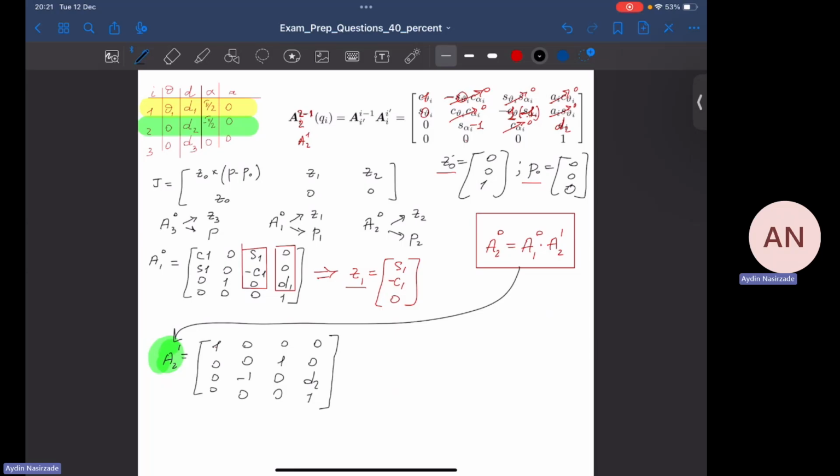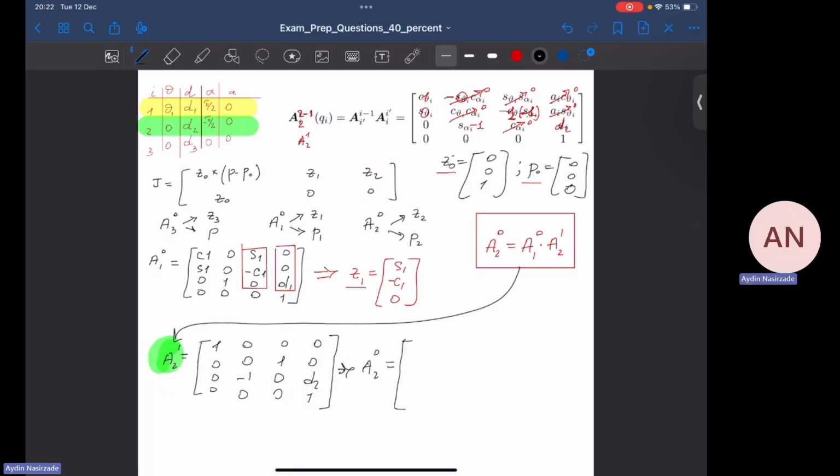All right, that's it. It basically shows how the second frame is translated and rotated with respect to the first one. Okay. Now, but we haven't really found A2 to 0 yet. We haven't found it yet. So from that, I know that A2 to 0 is going to be equal to the product of this matrix times this matrix. Okay, product of these two matrices. Now let me do it real quick.